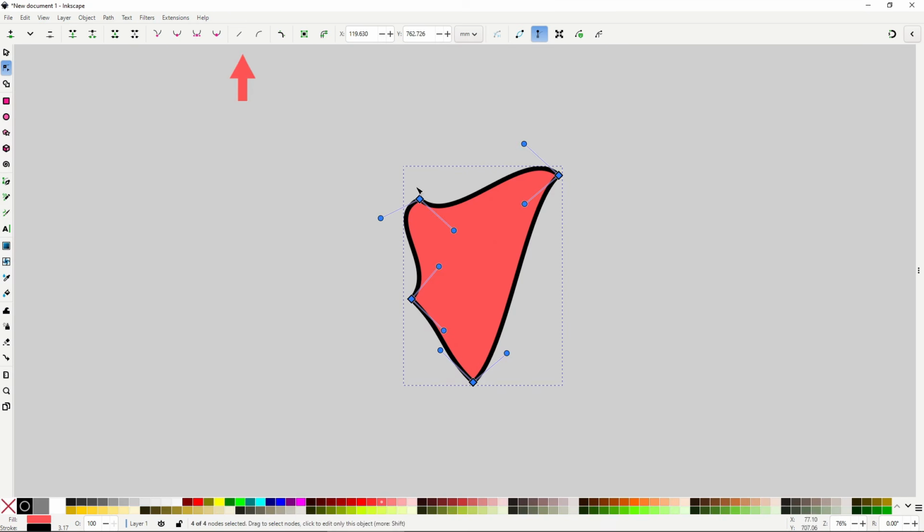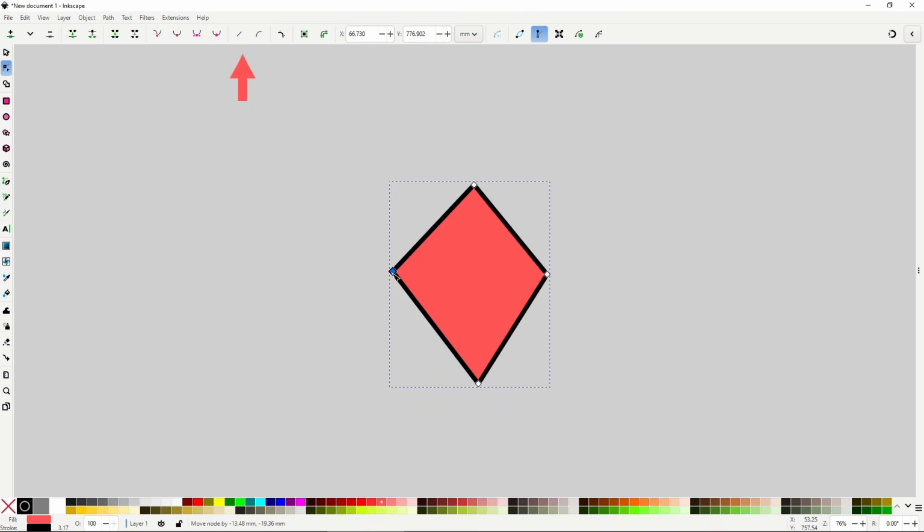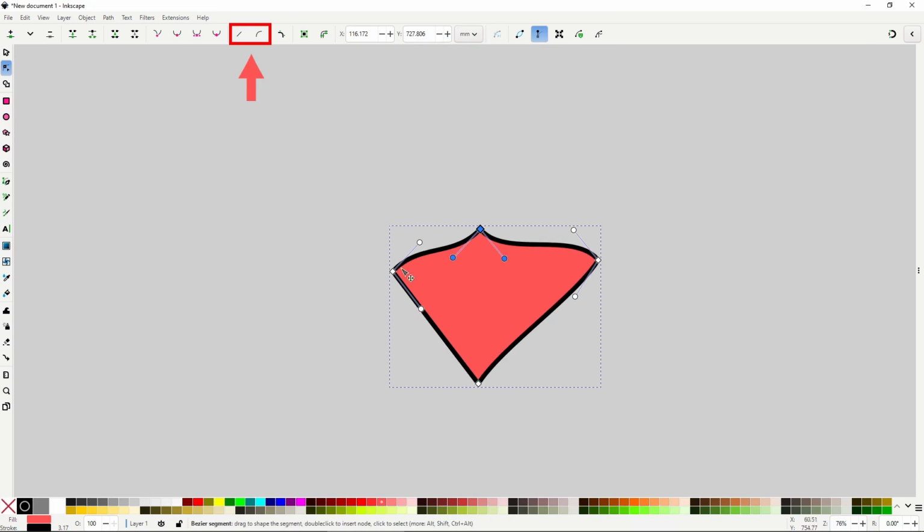The button right next to it does the opposite. It removes the curve handles and turns the selected segment back into a perfectly straight line. By the way, using this button on any node will automatically transform them to corner types. Corner type nodes are the only ones that can have disabled handles. With these two buttons you can go back and forth between straight paths and smooth paths.